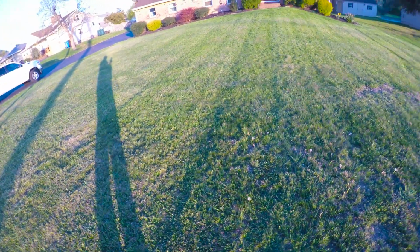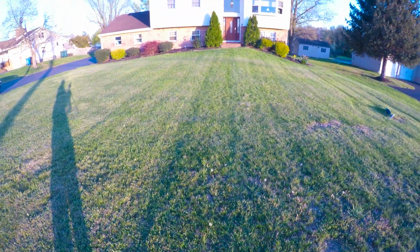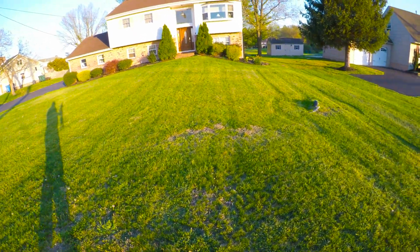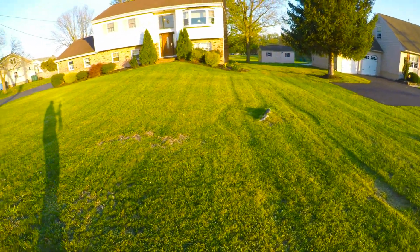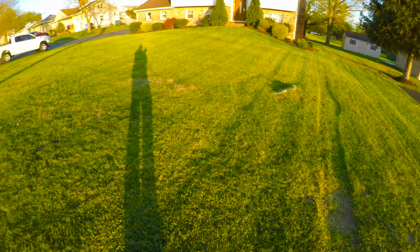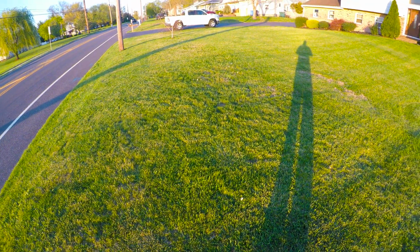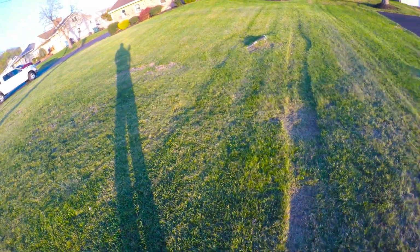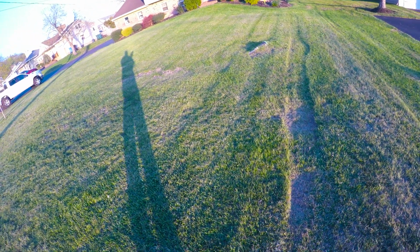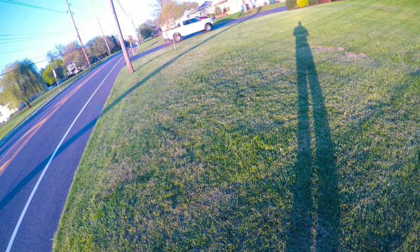All right, I just want to show you the lawn. All right, so this is after application of the Triple Action Scott's. And our lawn is really looking healthy. I mean, of course it's springtime, so springtime is usually the healthiest time of the year for the lawn. Again, we don't water our lawn. It's just natural. We just let things take care of it.